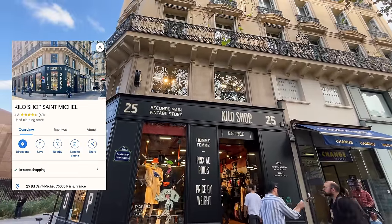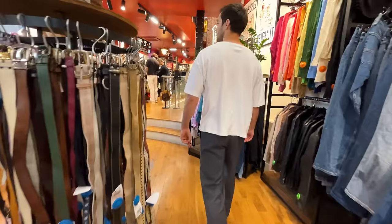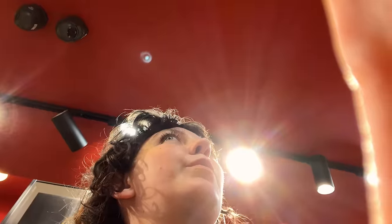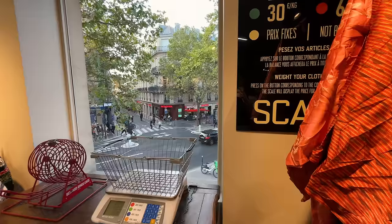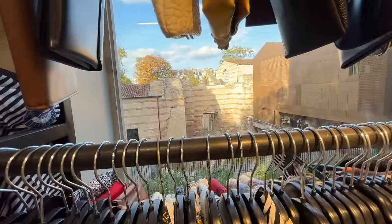Now this kilo shop I think was my favorite. It had a lot of space to walk around, wasn't too crowded, but they also just had an amazing curation of vintage pieces and tons of different price points. And gotta admit, they played the best music. We couldn't help but bust a move. They had everything here. I would totally recommend checking out this spot. And if you look out the window, there's just like a casual medieval ruin.